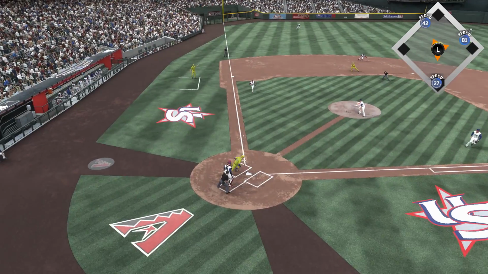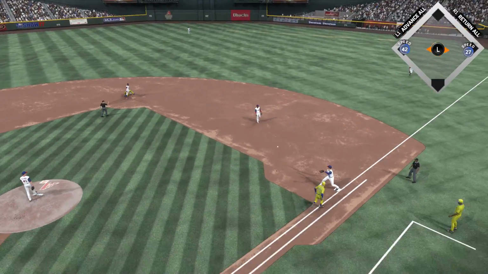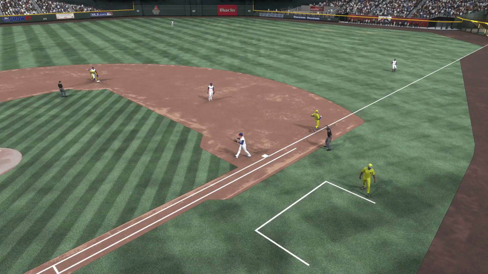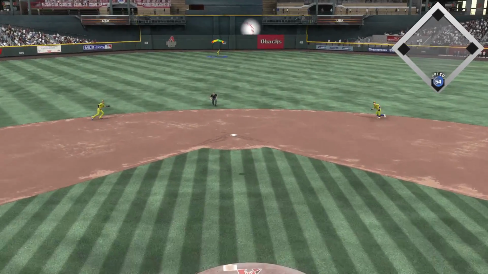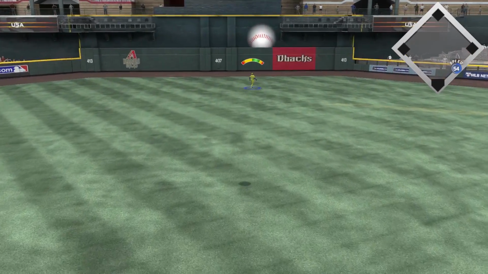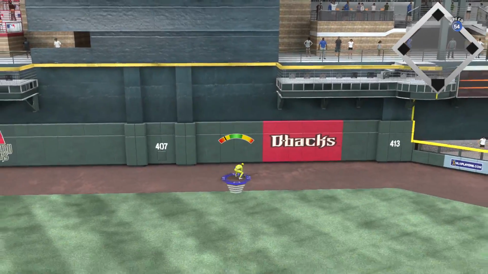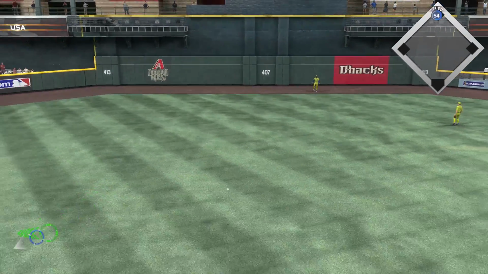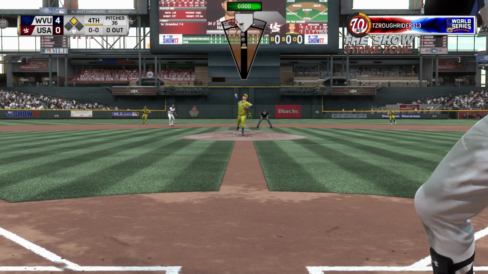Who we got here? There's Hershiser. I had first and second with one out. I tried to sacrifice bunt the guys, and the bunting kind of still sucks. I know a lot of people try to steal. I don't trust it enough to steal. Sometimes the bunts work, sometimes they don't. It is what it is. But you can always hit into a double play with those bunts.